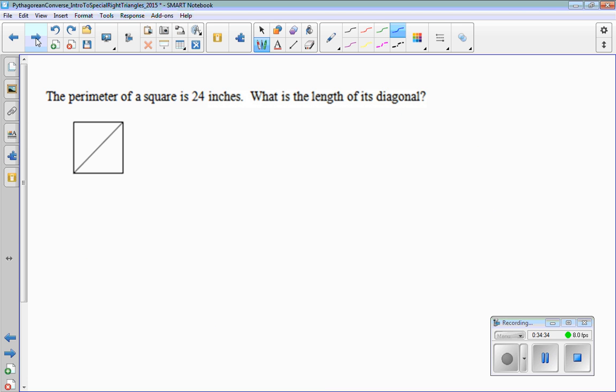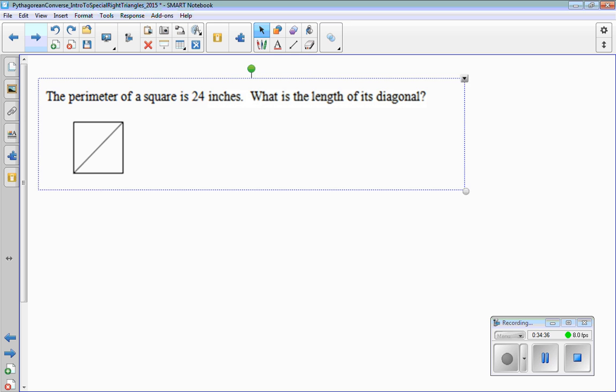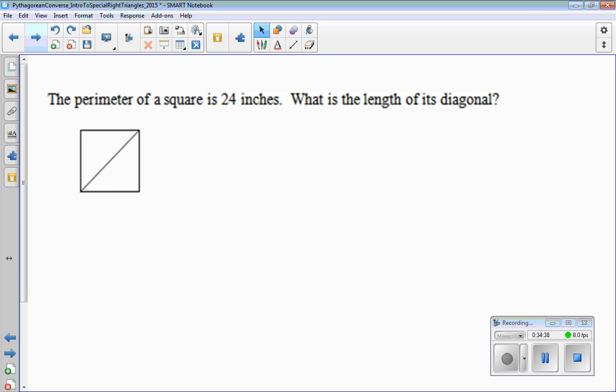All right. Let's look at an example. And this should look very familiar. You don't have to write it down because you probably already did. Just read it. Tell me why it looks familiar. Where did you do it? Homework. A similar one, not exactly this one, but a similar one. What's different about this one and the one that we did for homework? I don't know what the sides are.